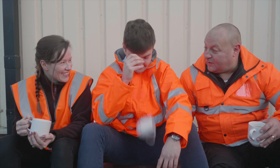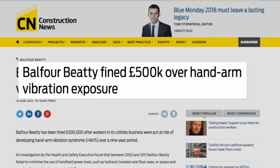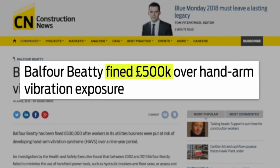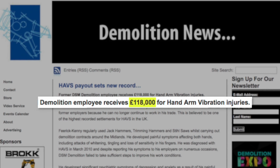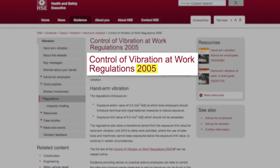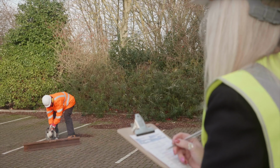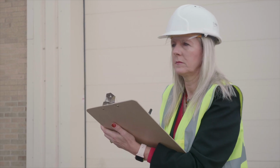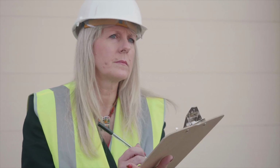The dangers of hand-arm vibration are well known, yet every year hundreds of workers develop symptoms of HAVS and carpal tunnel syndrome. HSE continues to hand out hefty fines for non-compliance, and employers continue to pay out huge HAVS compensation claims. So why is this still happening, more than a decade after the introduction of new regulations that were supposed to protect workers? The answer is that standard vibration risk assessments usually involve a whole lot of guesswork, and every time you guess wrong, your workers can be exposed to harm.